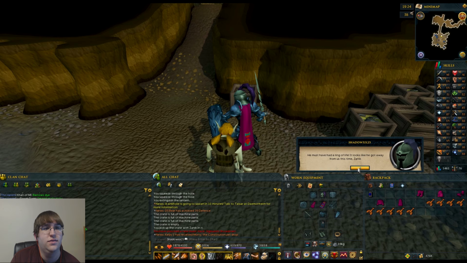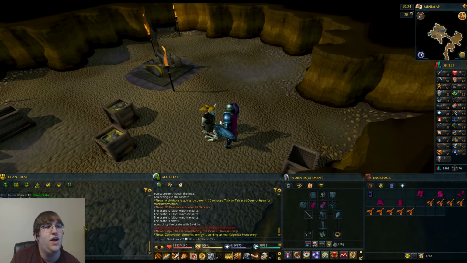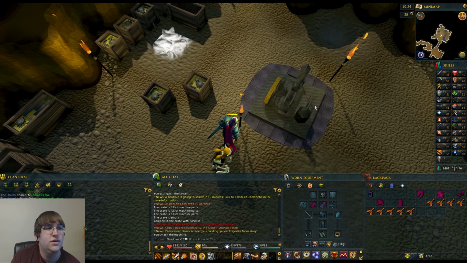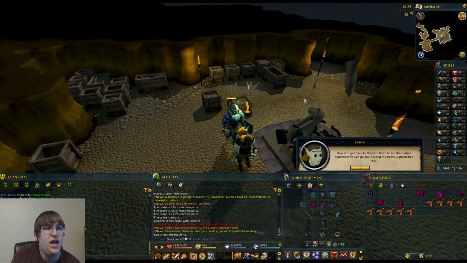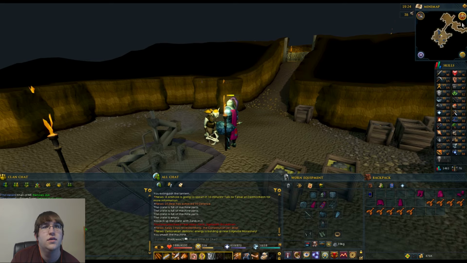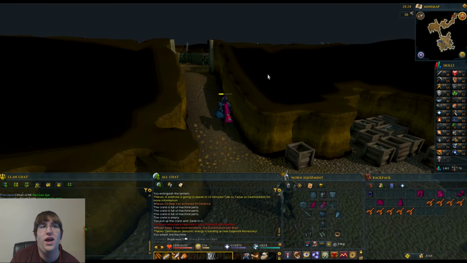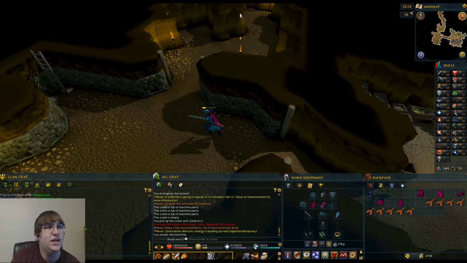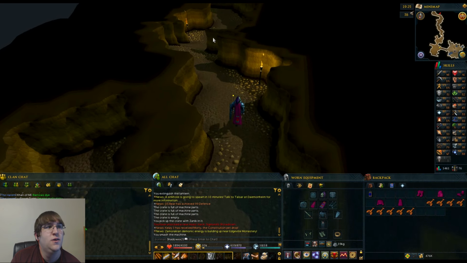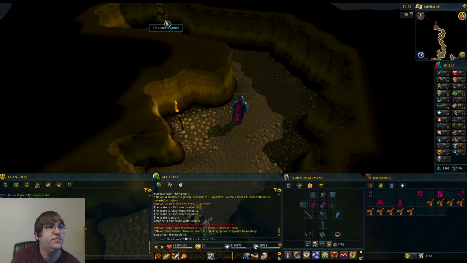Ah, no. Stupid rings of life. They're helpful, except for when they're not. Yay, it's broken. Oh, nope. I hope I didn't break anything by accidentally clicking on the edge of the screen. Okay. Oh dear, why am I yawning?